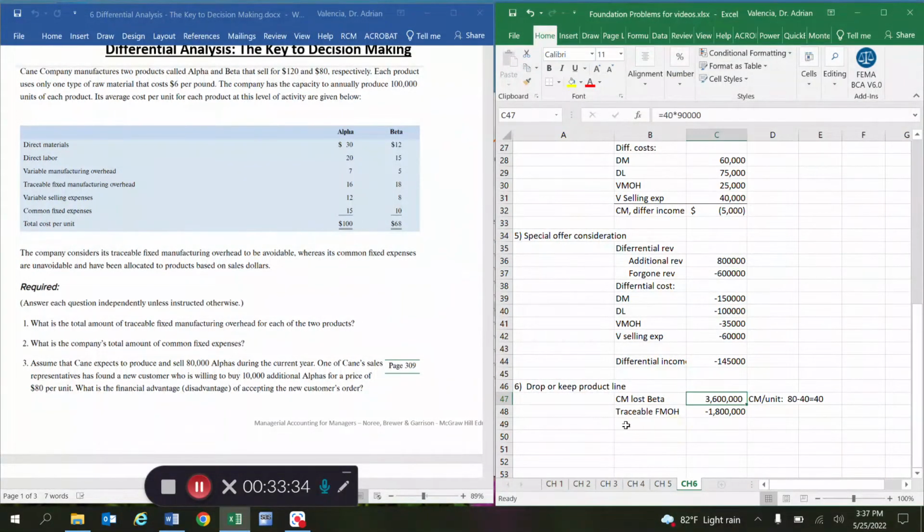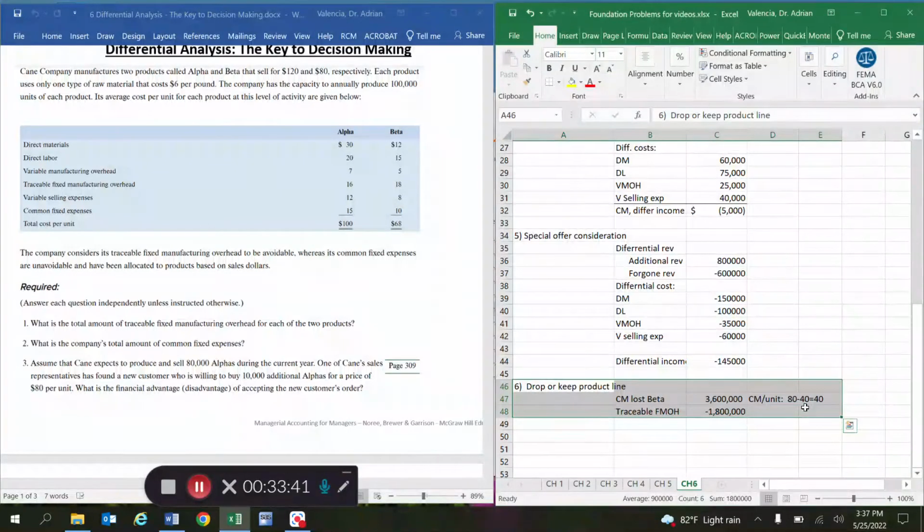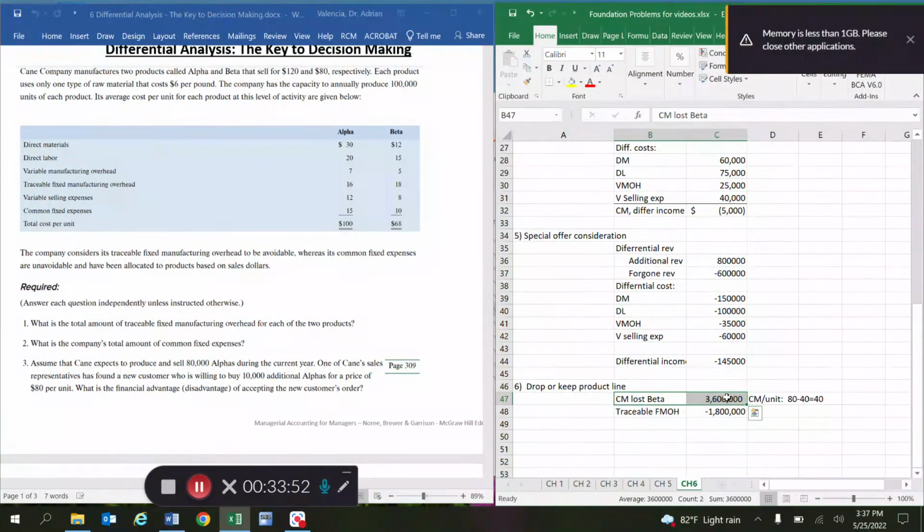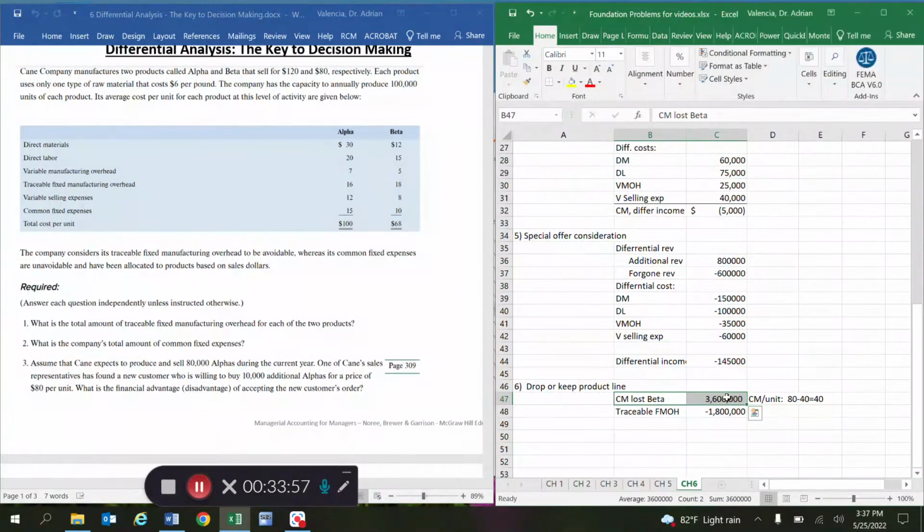And by the way, with these types of analyses, the positive and the negative, you don't have to worry so much about what you describe as positive or negative as long as you understand it. So for example, I'm describing this contribution margin lost as a positive, the bad thing. But if you want to model it as a negative, because this is what you're going to lose, then that's okay, as long as the opposite, the one that you can get rid of, you model as a positive.